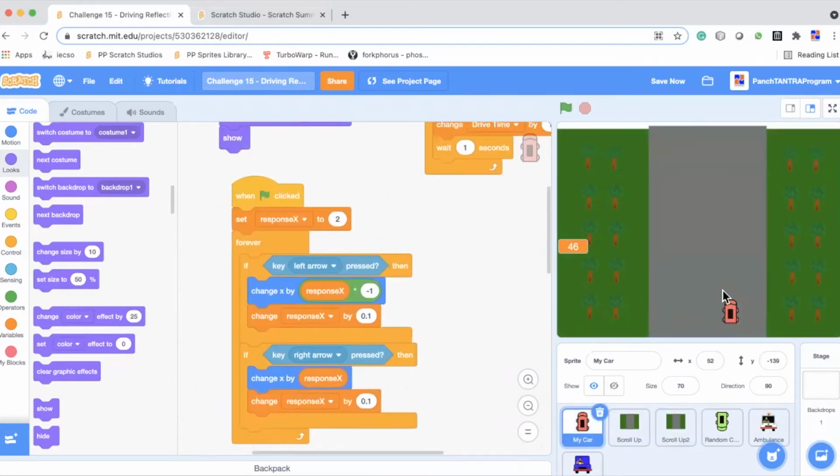Main car sprite. Now this sprite, it's only moving horizontally. So we are using left arrow and right arrow. And you will be very familiar with this code by now, because pretty much wherever we use the sensing code to allow users to control a character, to control a sprite, we put it in a forever loop. The reason is, if you do not put in a forever loop, you know how the code works.